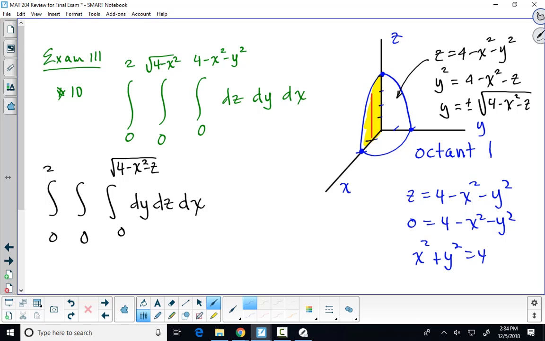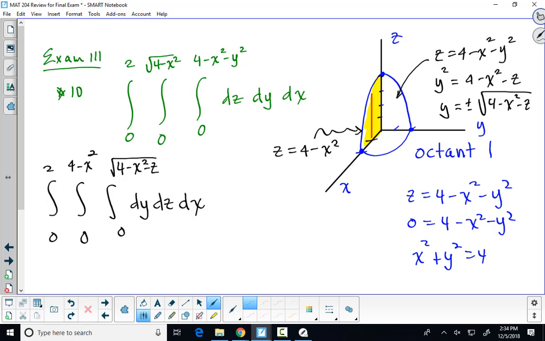This curve is in the xz plane, so what are the y values for that curve? Y values are 0, so that's z equals 4 minus x squared. So you let y equal 0. Whatever plane is acting like your domain, you let whatever axis variable is missing be 0. So in the xz plane, you let y be 0. In the yz plane, you let x be 0.